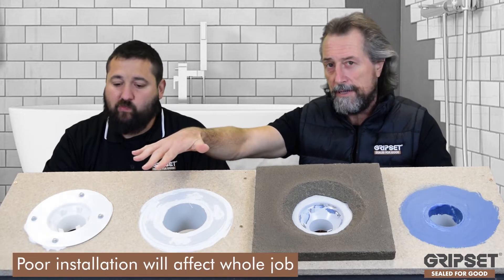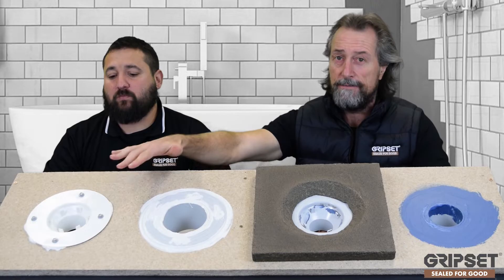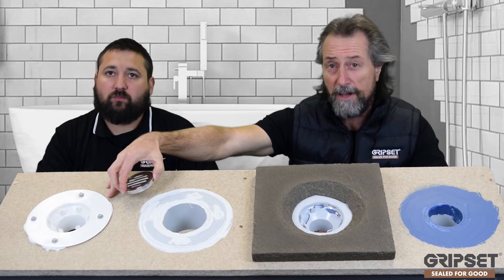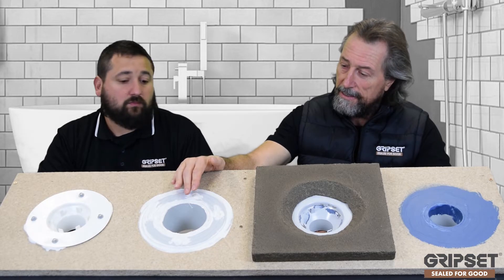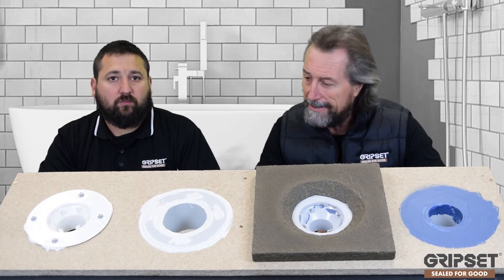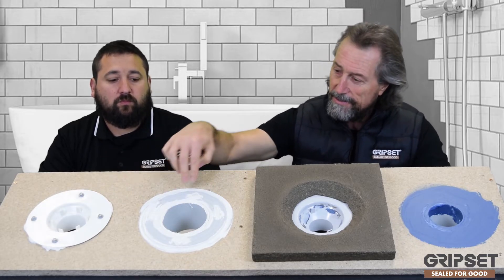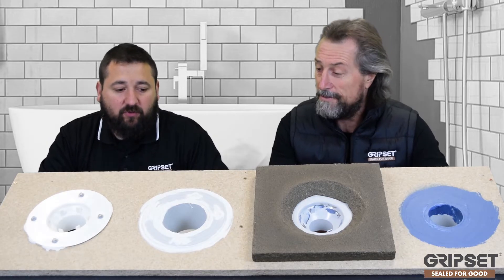This is one of the most important details, and from the moment it's been applied it's wrong. It doesn't matter how good a membrane system has been used in the bathroom — if that flange is done like that, don't do it. You'd have to literally build your membrane up by more than five millimetres to even address it, which no one is going to do. For me, I see it and it just shouts out that people don't know what a leak control flange is. It's a waste outlet more suited to a toilet or another wet area outlet, and there's nothing there — it's just a token approach to what a flange is, with sealant gunk everywhere.